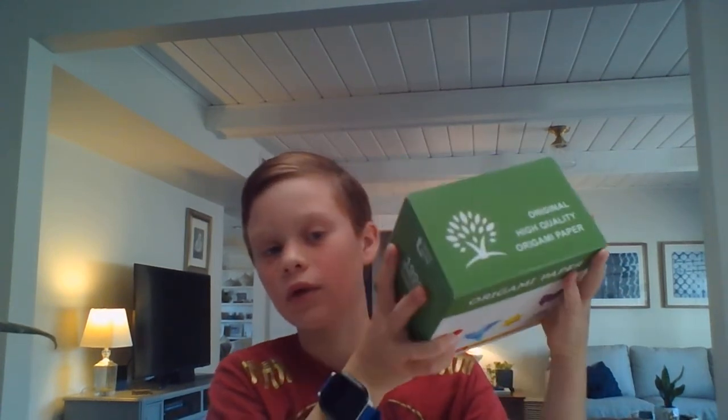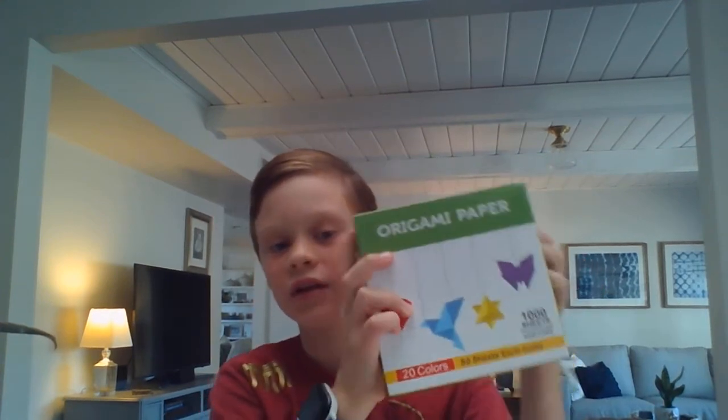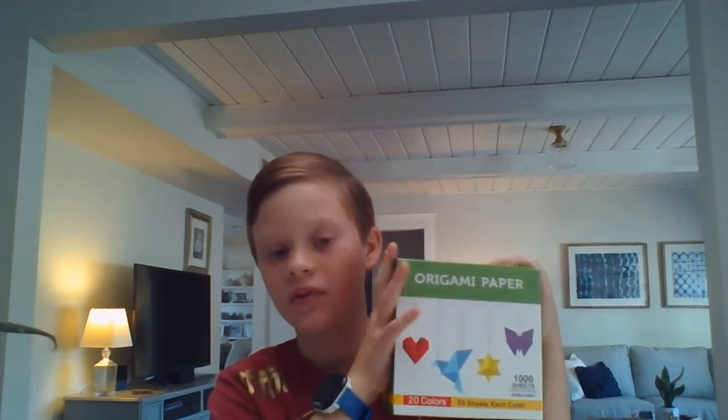Just as I said, I did get some new origami paper, and yes, it's double-sided. For all of you wondering, because it's hard to see color through the light, this is what it is. It's origami paper, 1,000 sheets, and you can buy it on Amazon for $15.